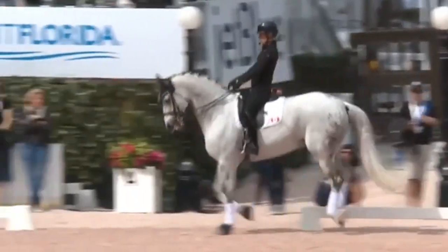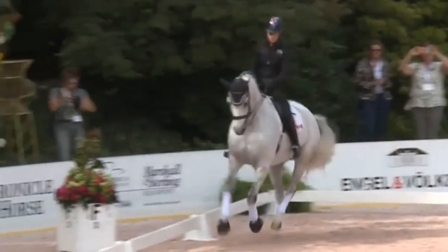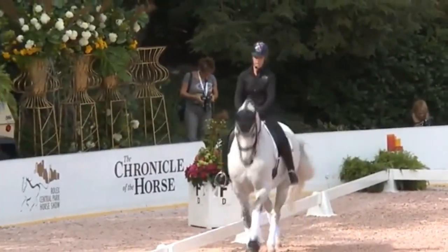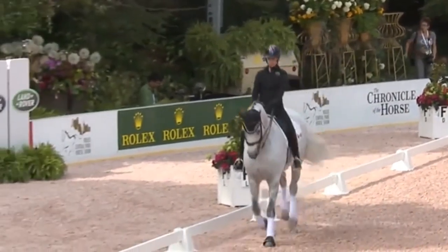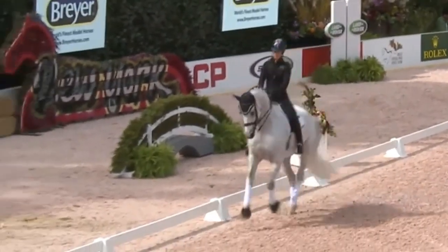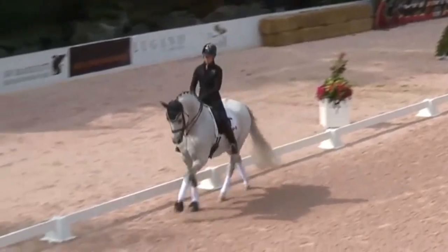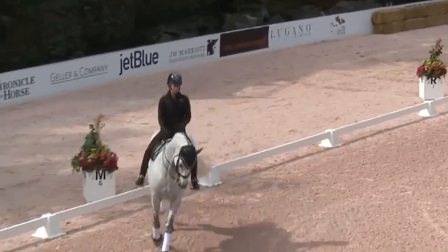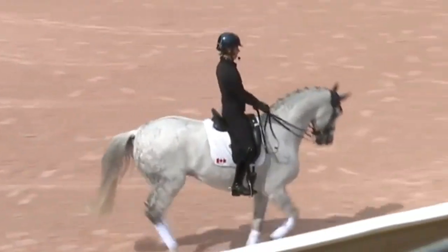So I'm going to do a little bit of on and back. On the long sides, I have to think of straightness. So what is straightness? He has to have his head and neck in front of his chest, and when I canter down the long side, you shouldn't be able to see his inside hind leg to the side. It's got to be underneath his stomach.